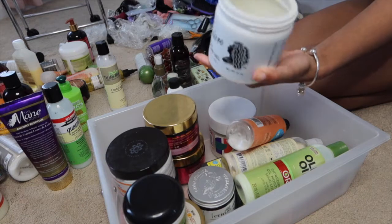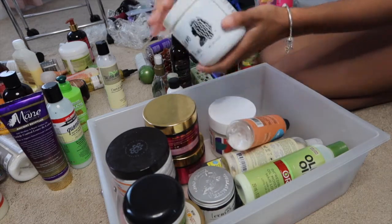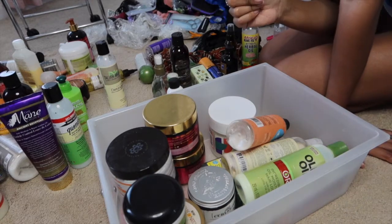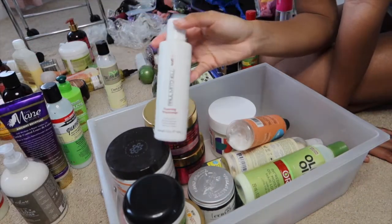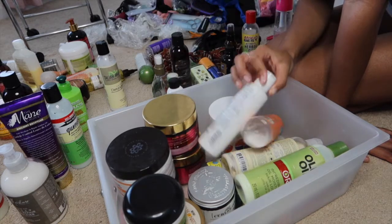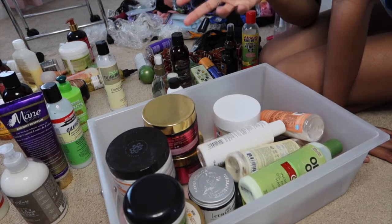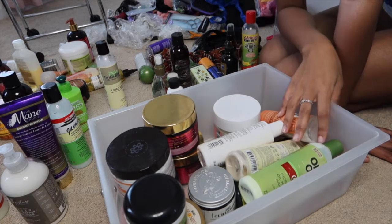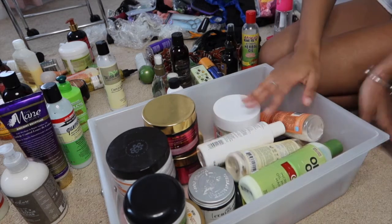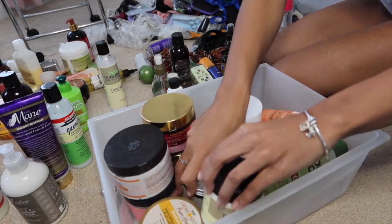This activator gel I used when I didn't know what to do with my natural hair - it has a really jelly-like consistency - but I don't use it anymore so that goes in the don't-need pile. I have this Paul Mitchell plumping pomade that I really like but I just don't do wash-and-gos enough. I think that's all for the creams - they're pretty well organized and nothing's too high up.